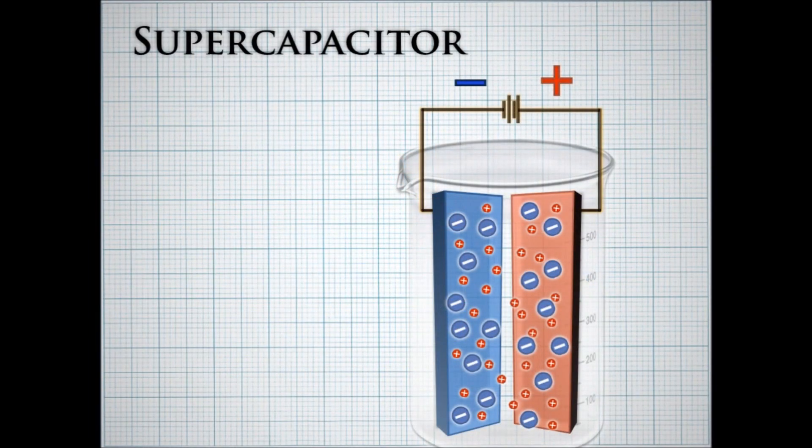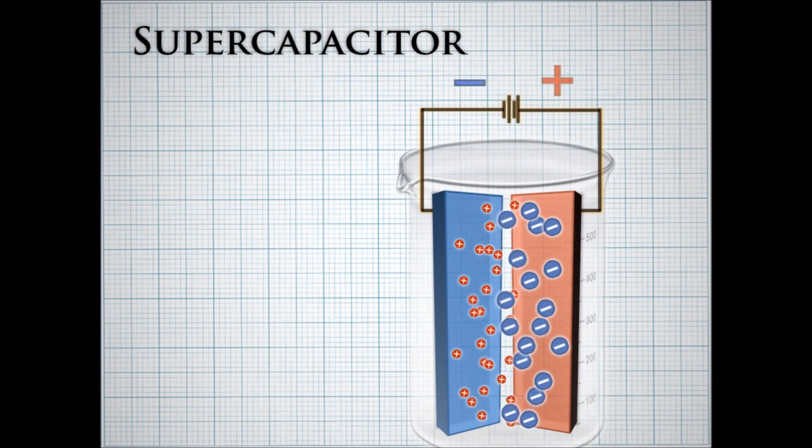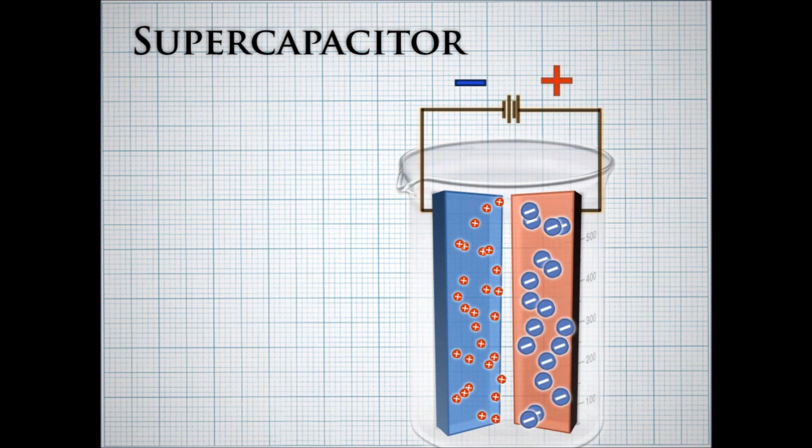Supercapacitors work like the CDI system except we seal the electrodes in an airtight package with a liquid electrolyte salt similar to the salt water being filtered in the CDI setup. When a current is applied to the electrodes, the negative blue electrode soaks up positive cations and the positive red electrode soaks up negative anions. This charge imbalance between the ions is what stores the electric charge in a supercapacitor.